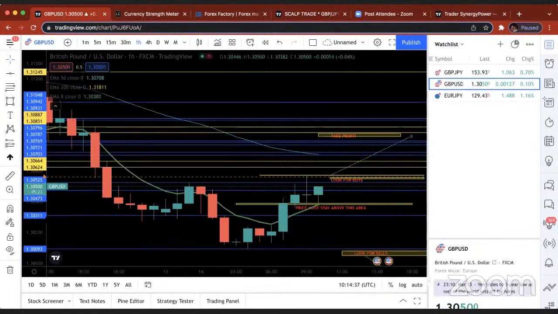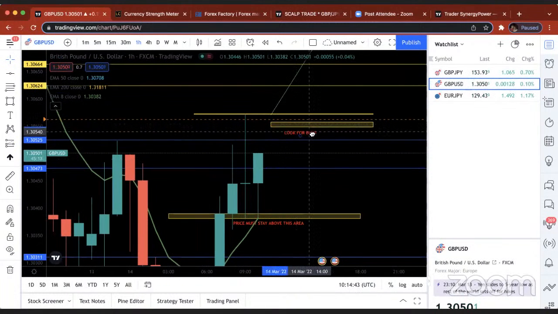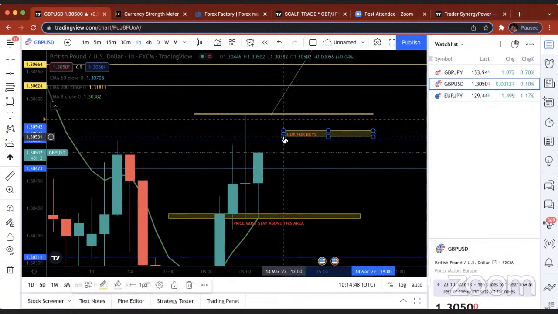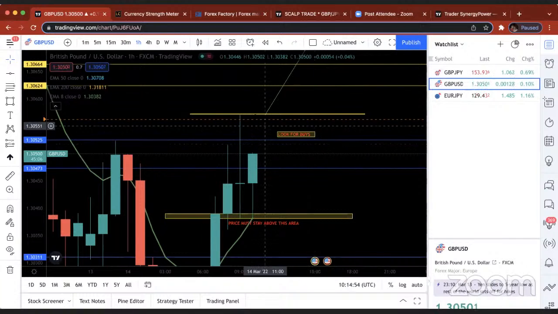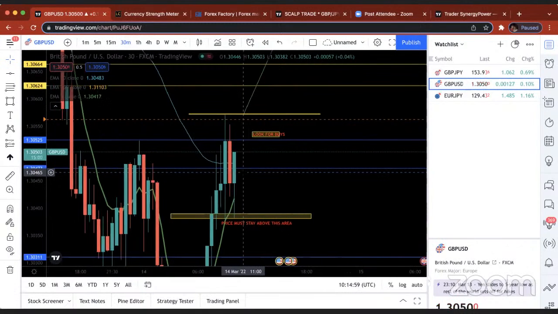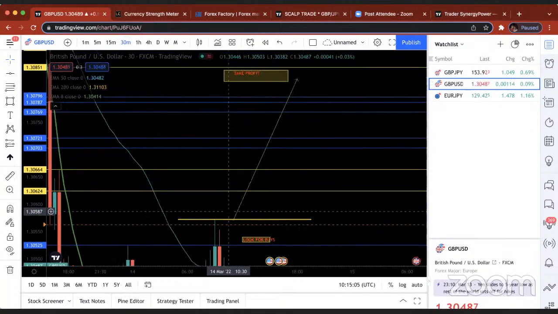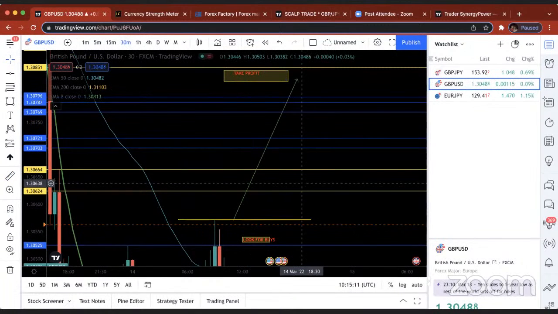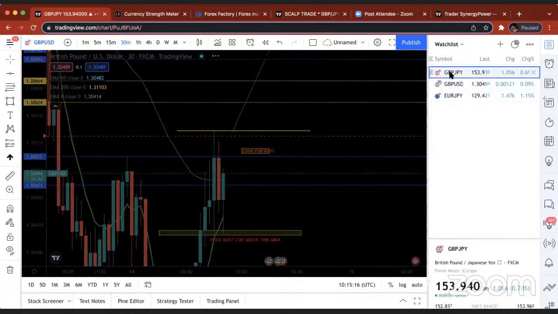GU is, oh yeah, GU is approaching our buy areas. If I execute on GU, it'd be the last trade of the day. I'm gonna wait for it to break the wick. So, Miss Rutherford, I'm gonna wait to see the price break the wick, and we're gonna enter up here. And then from there, that would be about 25 pips. I'll just let GJ take me out at break even.